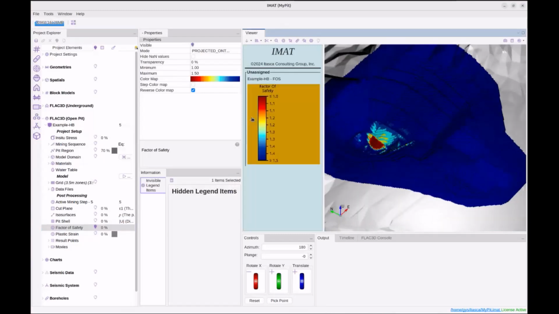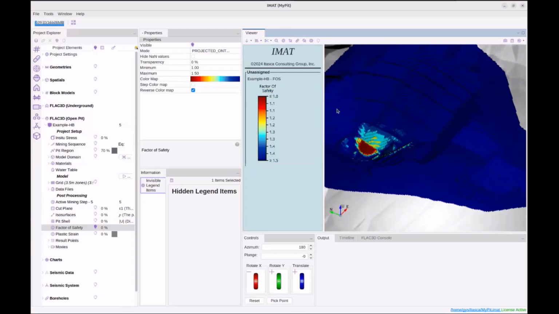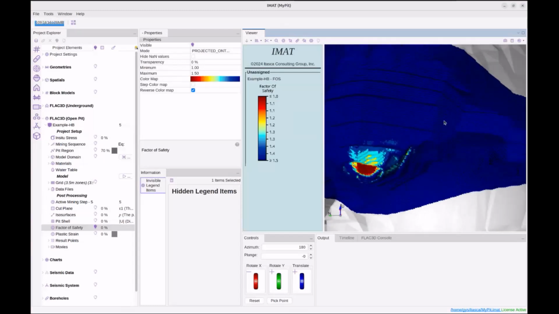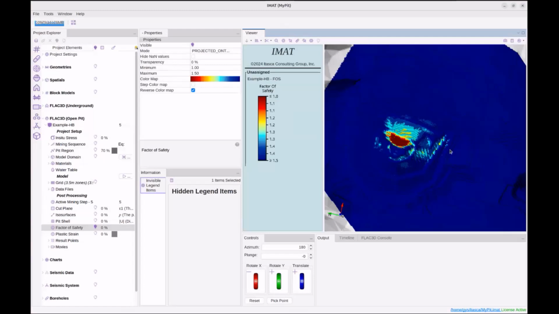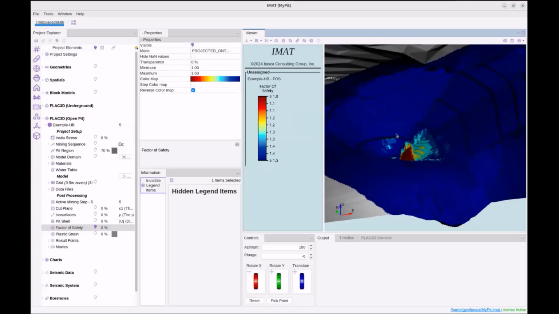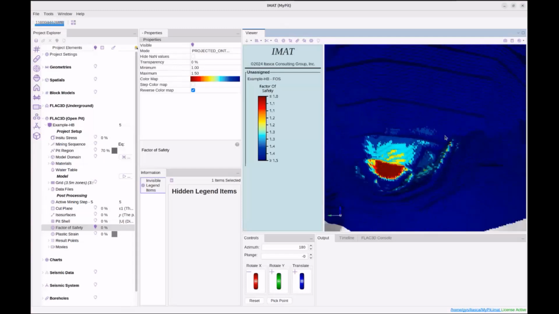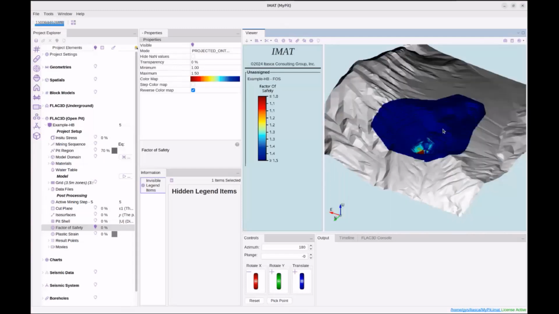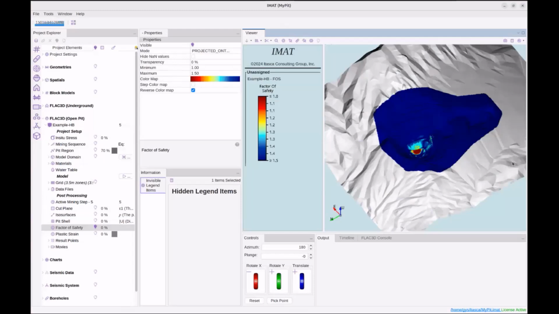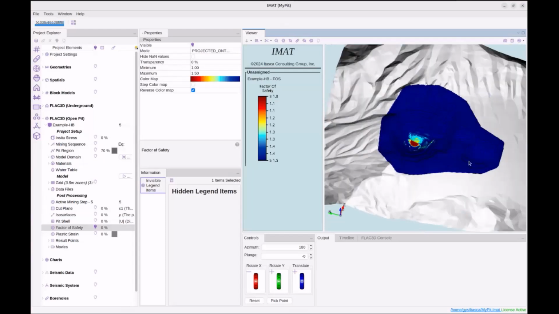So looking at the legend here on the left hand side, we can see that there's an area of the pit where the factor of safety is less than 1. For the majority, we actually have a factor of safety of 1.5 or greater, but we've got these areas where the slope actually failed, that have a factor of safety less than 1. And again, you'll notice that we don't have any factor of safety outside our predefined pit region. The reason behind the pit region is to speed up the entire solving process.